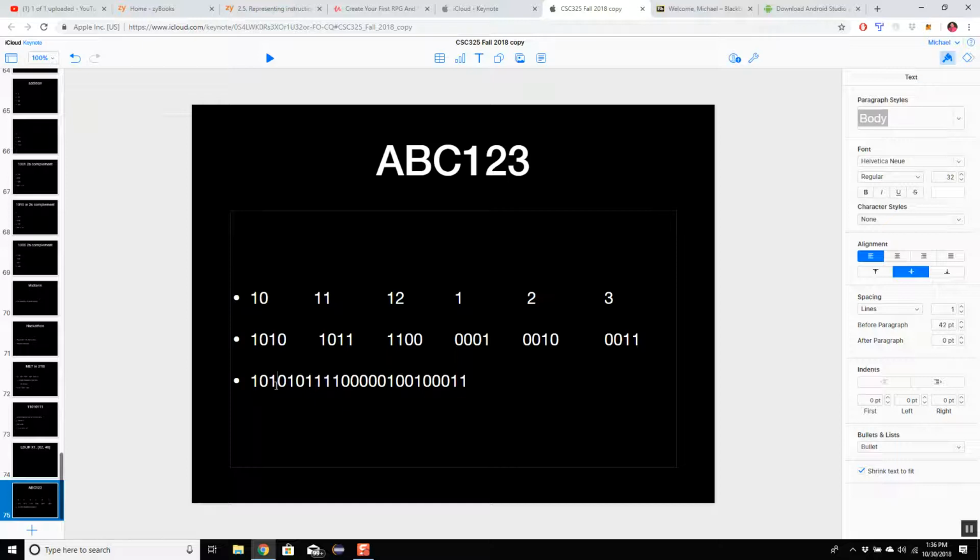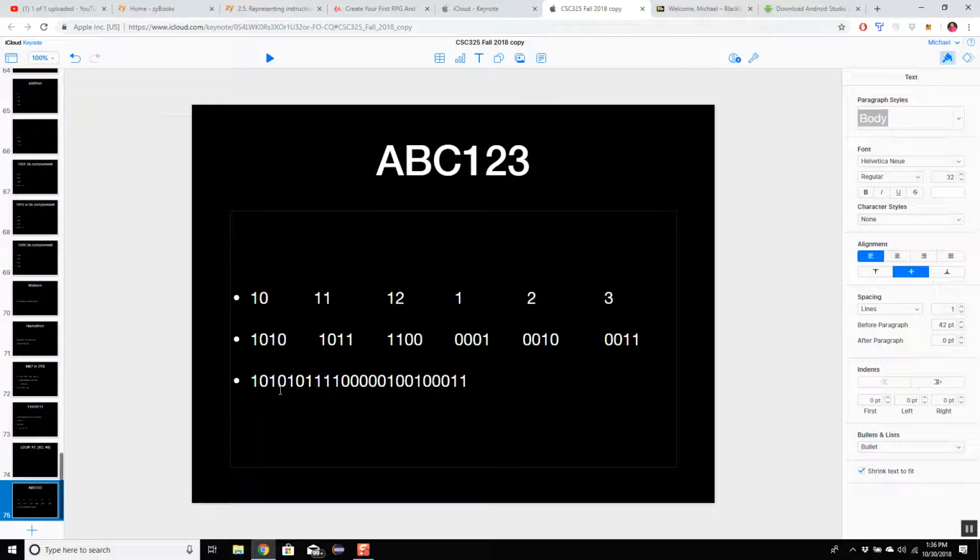So 1111 is a 15, 0000 is a 0. Octal, the legal digits, is 0 to 7. We need 3 bits to do that. 111 is a 7, 000 is still a 0.